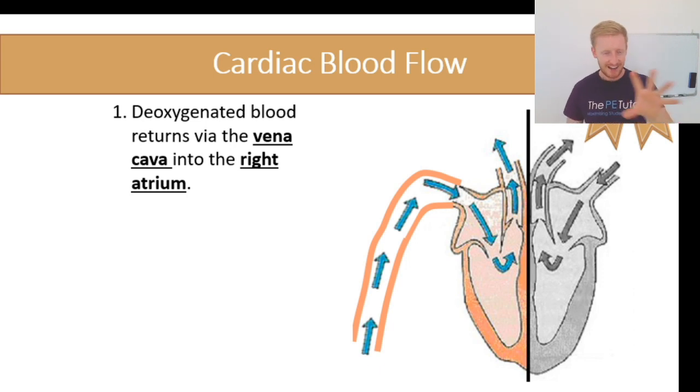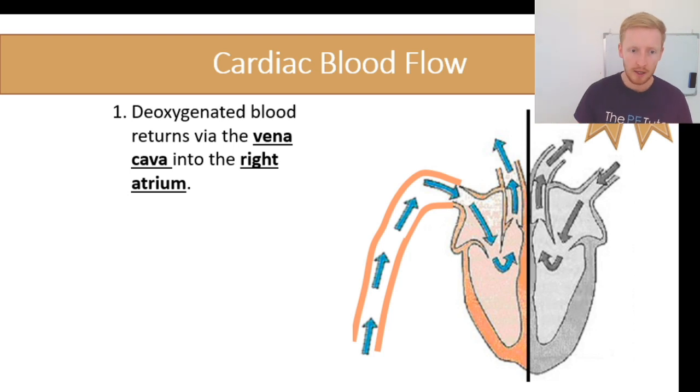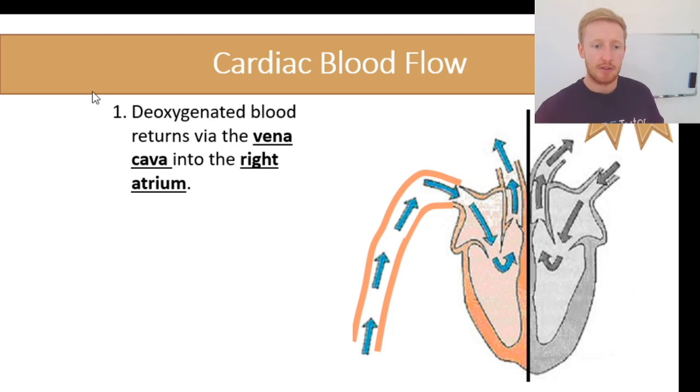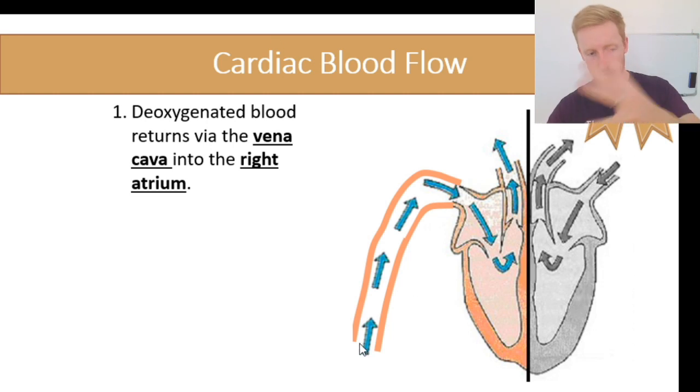So if you are analysing someone else or an image or a video, even though it looks to be on your left-hand side, think of it from the perspective of whose heart or whose limb it is. So the one that's highlighted in that reddy orangey colour at the moment, that would be the right-hand side of the heart. And the first thing that we can see here is that we have these arrows coming into the heart and then back out of it. And because we're dealing with the right-hand side, any chamber that the blood is entering is also termed the right-hand side. So we've got this main blood vessel bringing this deoxygenated blood back in, this blue blood.